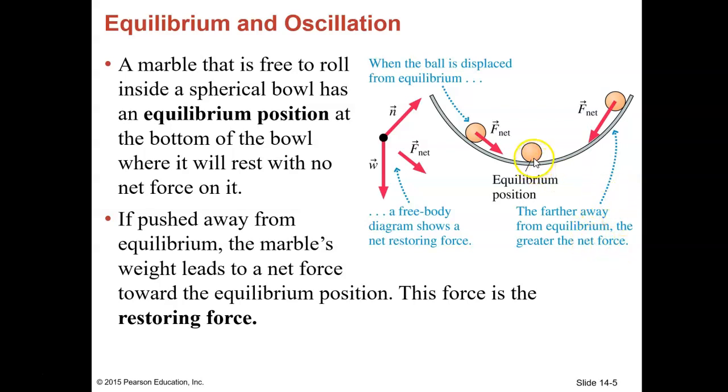The equilibrium position, where the forces acting on it are balanced, is at the bottom. At that point, the weight going down and the normal force going up would be equal and opposite. So if we push it up, there's a force that's going to act at an angle to want to drag the ball back down to its equilibrium position. And that force, which in terms of the marble is this F net here, is called your restoring force. That's your net force acting on the marble to bring it down to the equilibrium position.